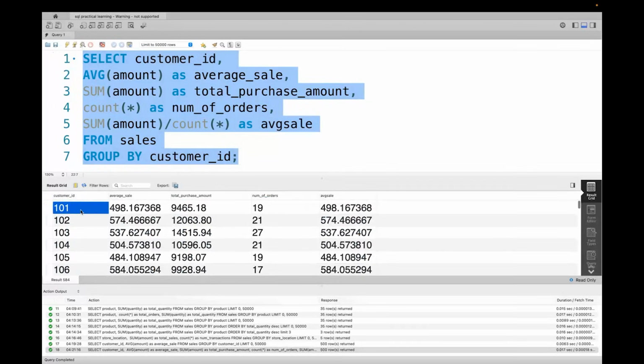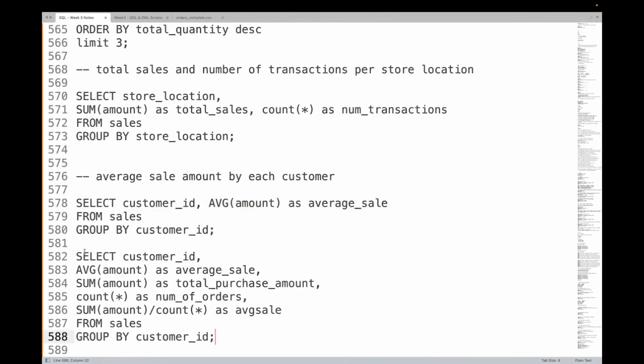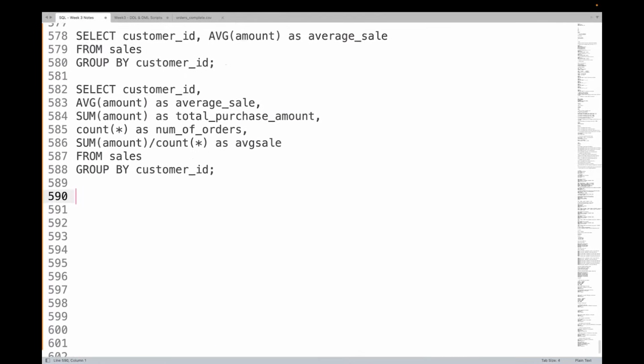And you see customer ID 101, average sale 498, total this person has purchased this much, number of orders placed 19, and when we divide this versus this, we get 498, which is the same. You can check it out, right? I'm trying to use more and more functions so that you get a little used to it. Otherwise, no point of showing this to you.